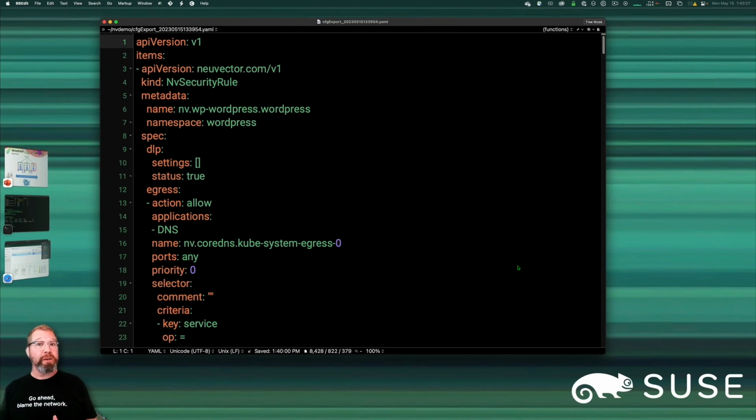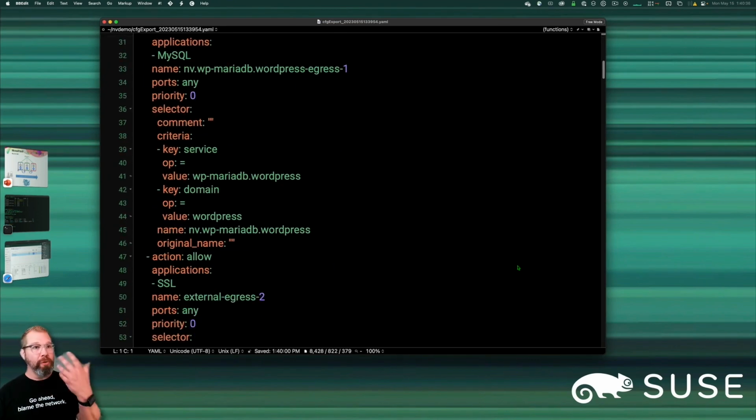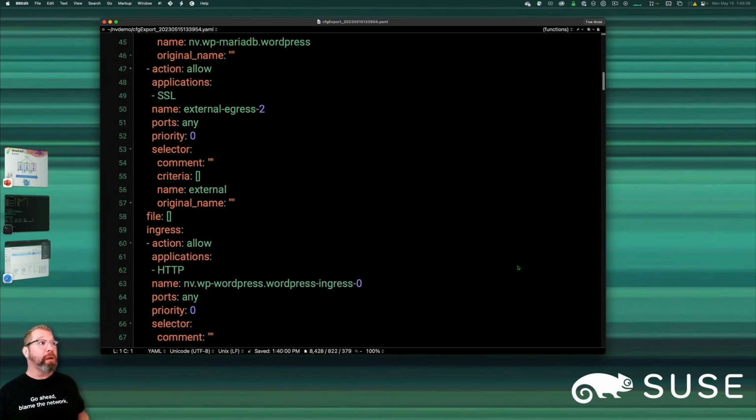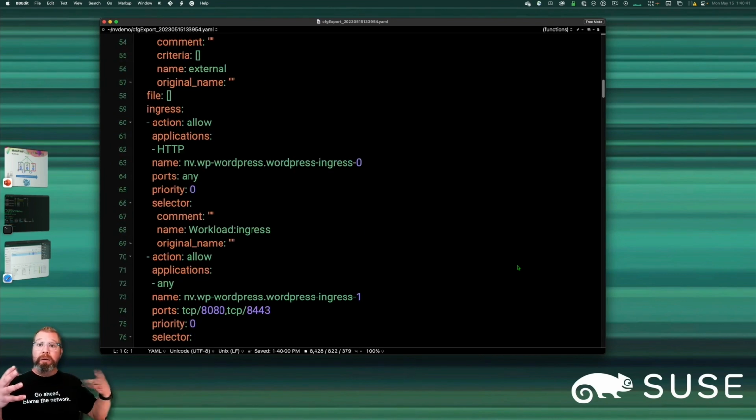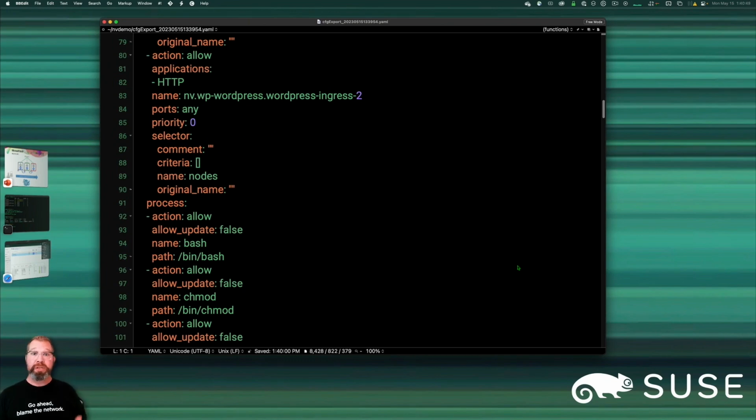There are several things we can do with it. What's happening now is we're looking at this, rubbing our chins in great pontification and knowledge and looking smart. This is a YAML-defined list of all of the behavior that NeuVector saw that tells you what happened in this application. You could take it and go, is this right? You could certainly change this file. And if you're thinking, hey, can I check this into a GitOps process? Yes, you could. If you're a security admin, you could take this and give it to your application developers. Go, look, I wrote the security policies for you. Cool, huh? Maybe you'll get a piece of pizza.